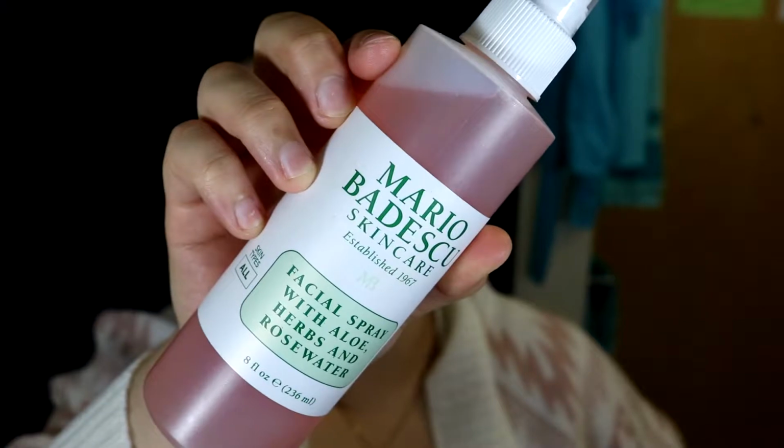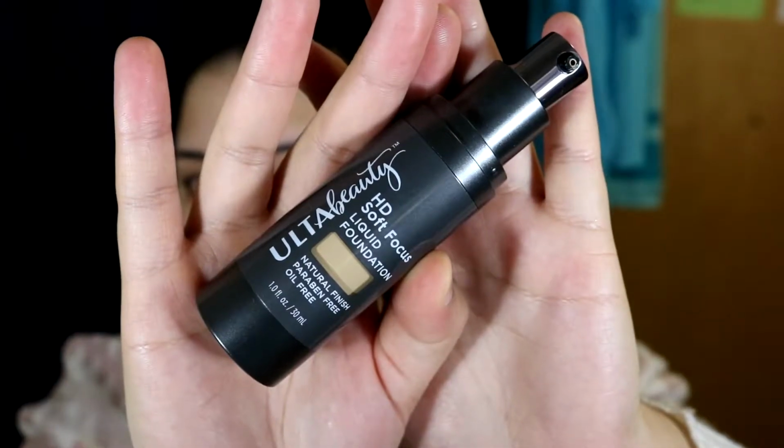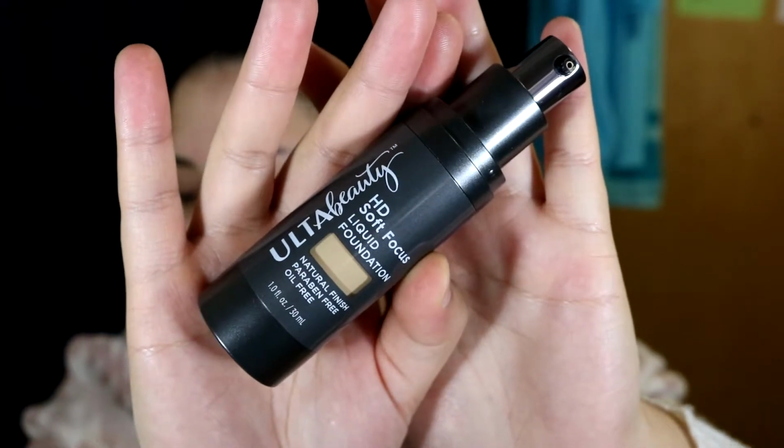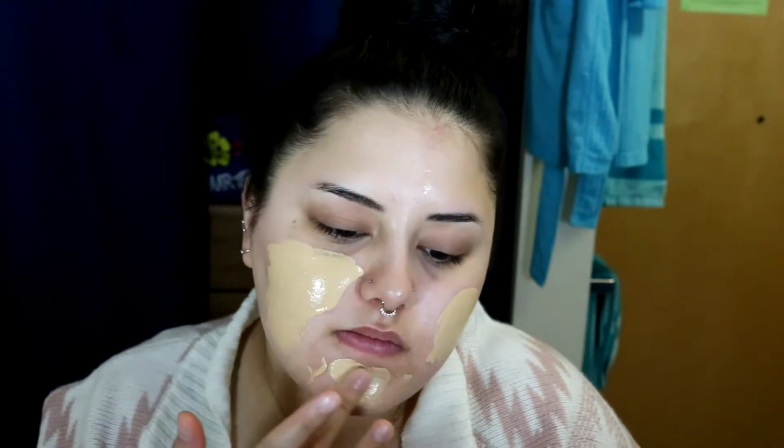Now I'm going to spray my face with the Mario Badescu Rose Facial Spray. This just adds a little bit of moisture and dewiness to the skin. Then I'm going to go ahead with my Ulta Beauty HD Soft Focus Foundation, and I'm just going to apply this all over. I look super crazy when I apply my skin products because I just messily slap them on, but I promise at the end it'll all come together.